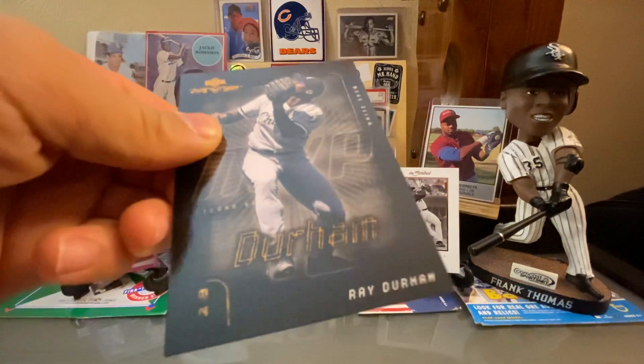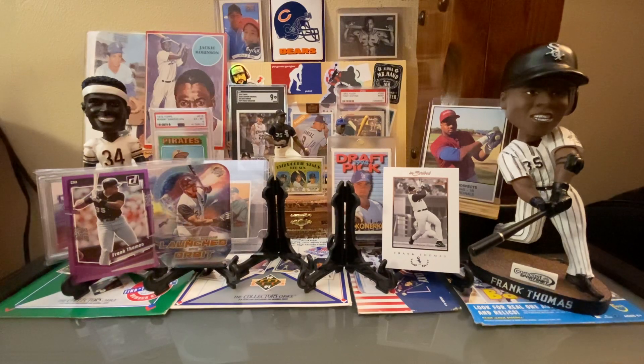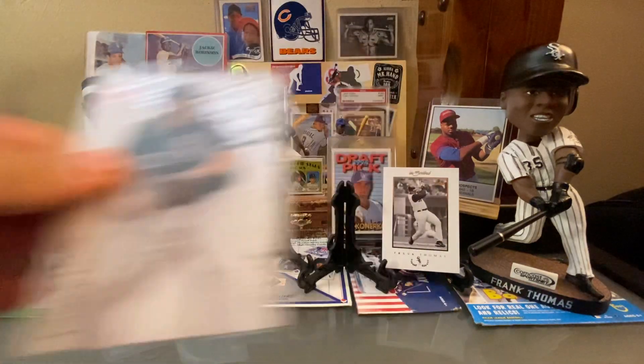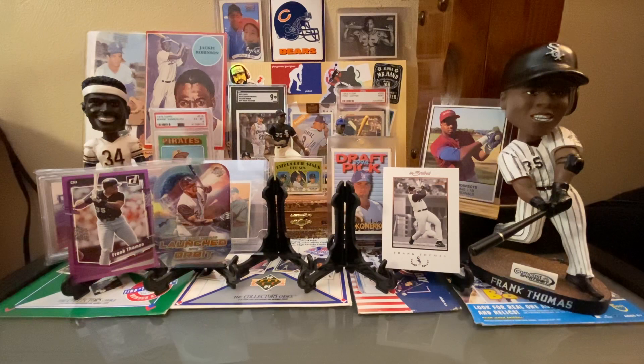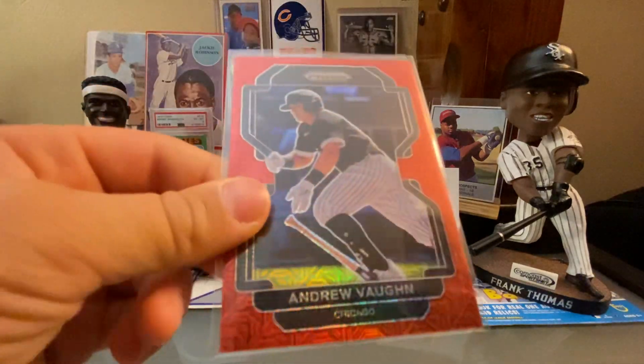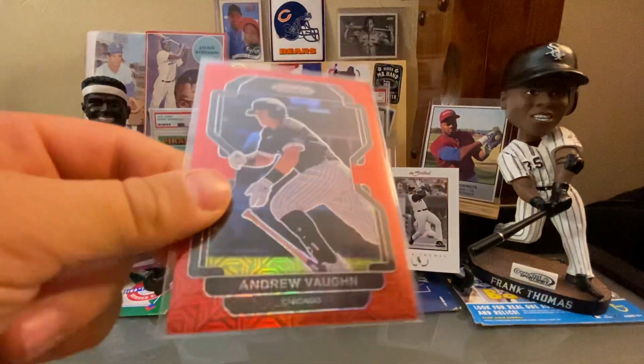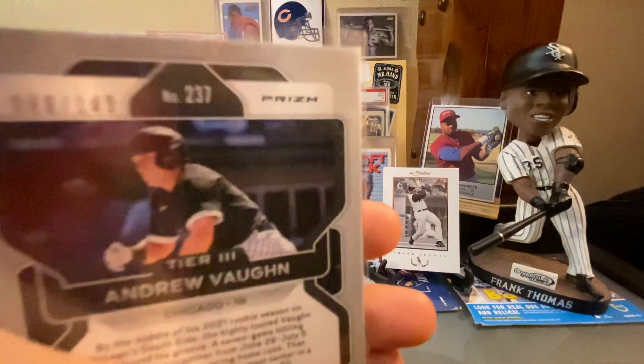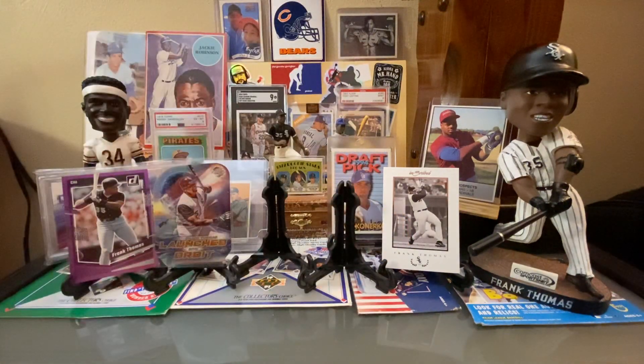That's a cool looking card there, Upper Deck MDP. And then we got some new stuff — a Topps Pristine from 2022. Too bad his season really ended on a sour note, giving up all those homers to the Diamondbacks. But he was on pace to give up the White Sox record for long balls in a season. Now, this is an Andrew Vaughn, and that's numbered out of 149 — your 54th unique Andrew Vaughn card.